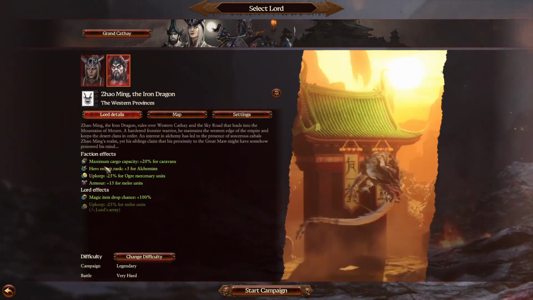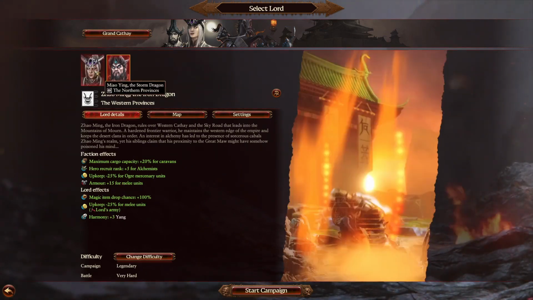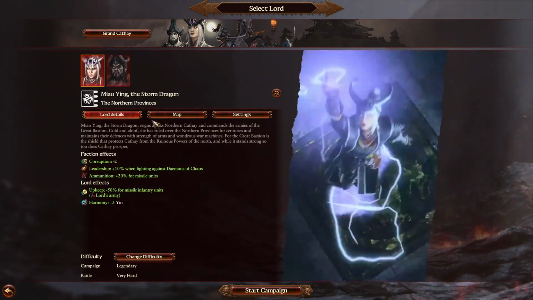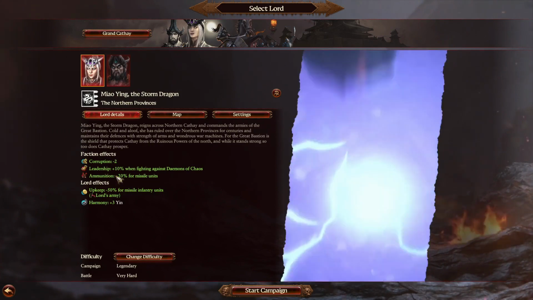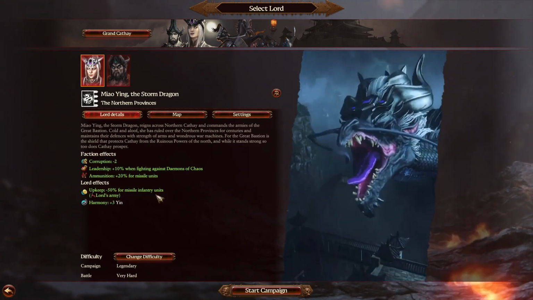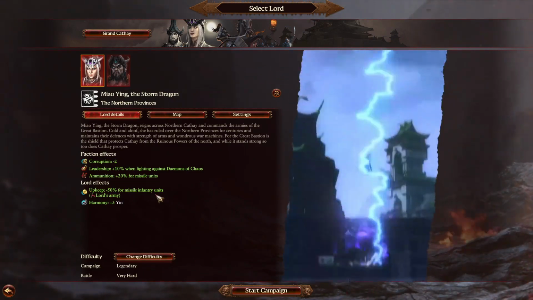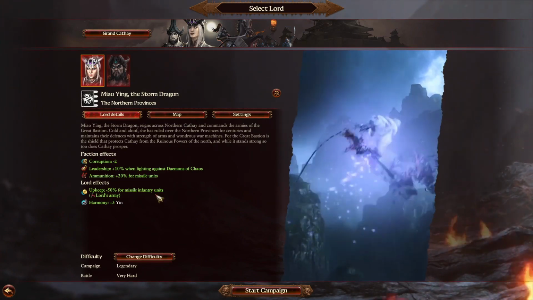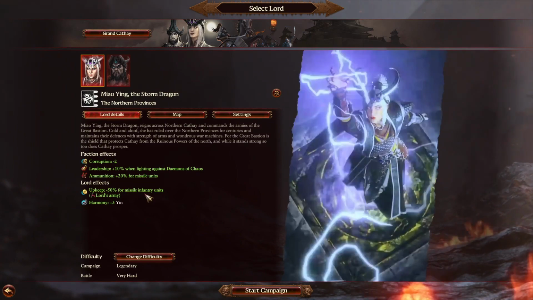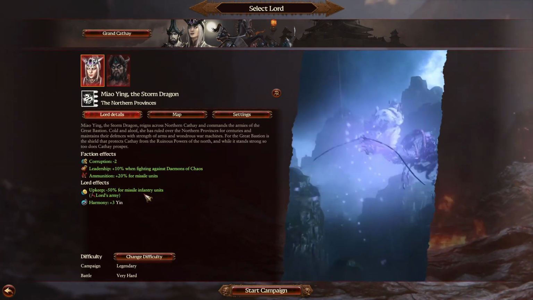So overall, I mean, you have seen it already. He is more into melee, and he will have less upkeep for ogre mercenaries, but we are gonna go for Miao Ying. She's more into shooters, which is in the mid-game. I haven't played into the late game, but mid-game, yeah, you kind of see the problems there. You can't completely rely on missile, but this is fine.